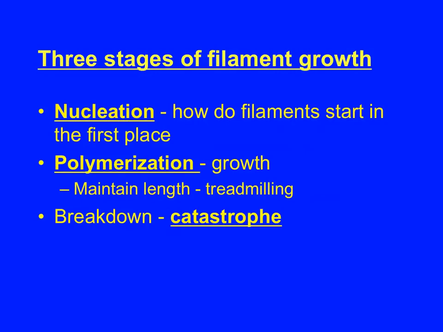All right. So maybe we should start with, how do they start in the first place? How do you start a filament in the first place? It's called nucleation. What do you need to start making a filament? What do you need for actin? Amino acids. Oh, G-actin, thank you. We need amino acids to make G-actin, right? Yeah. Why? Because it's just a protein.